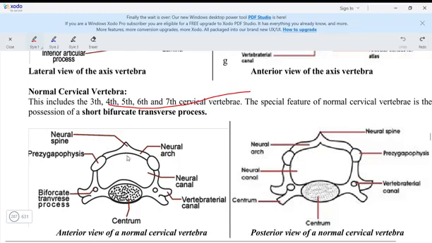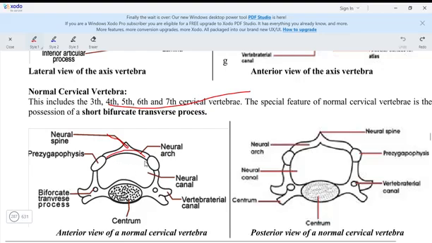Now, from this cervical vertebra, we can see the neural spine is there at the top. We can see the neural arc. The arc is just like a curved part on top of the neural spine. This curved part is the neural arc. Then we also have the canal, which we call the neural canal. The neural canal is this big hole.